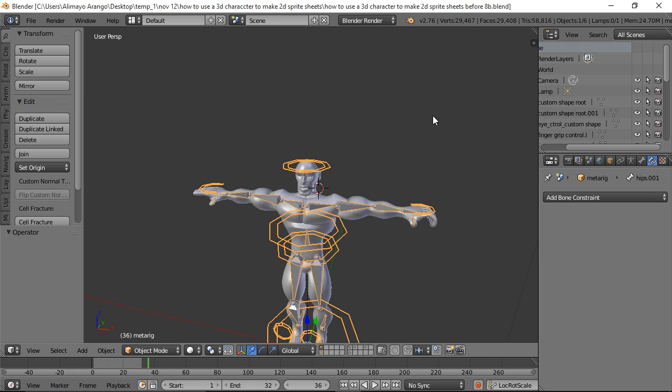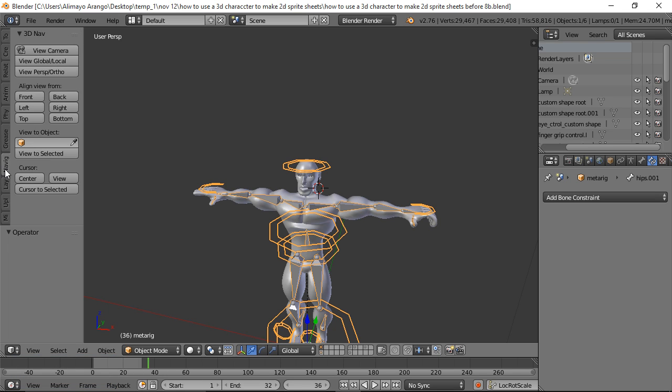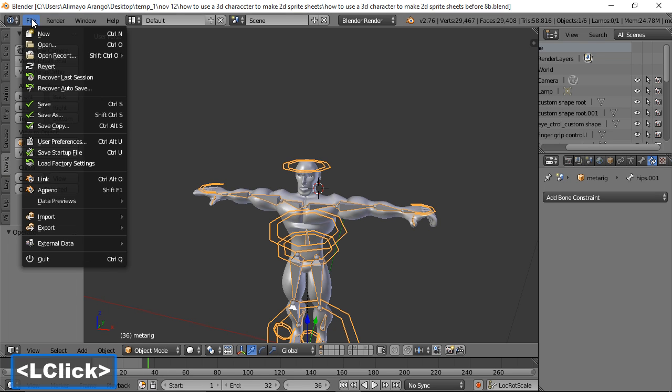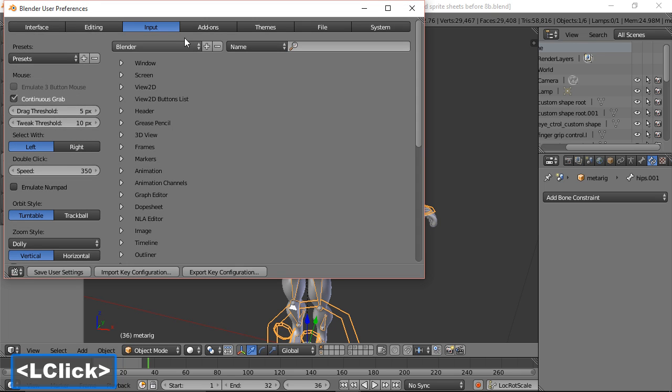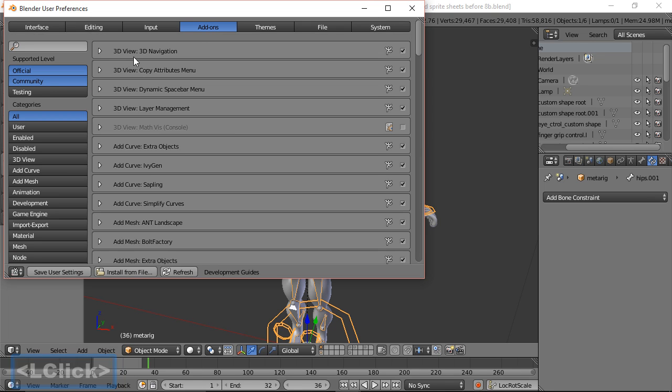Another way that you can navigate your view is you can go to the navigation tab right here. If you don't see this navigation tab, what you need to do is go to File, User Preferences, then go to Add-ons, and then make sure where it says 3D View, 3D Navigation, you have a check mark right here.